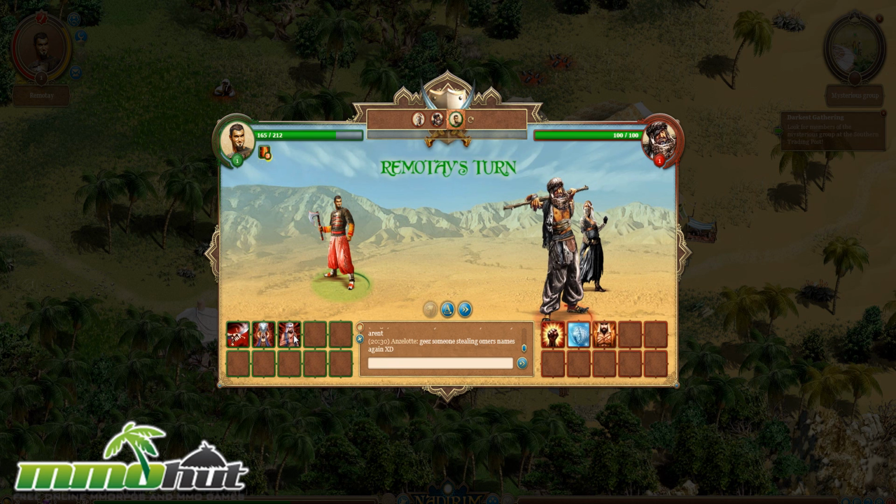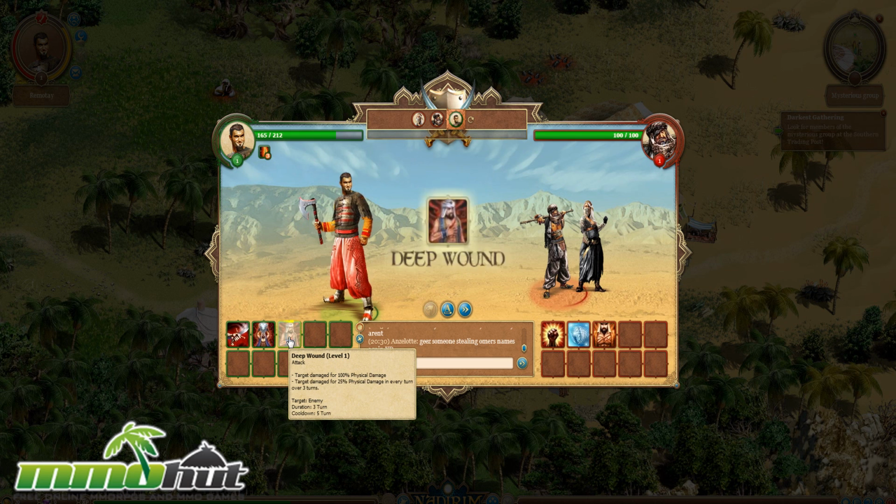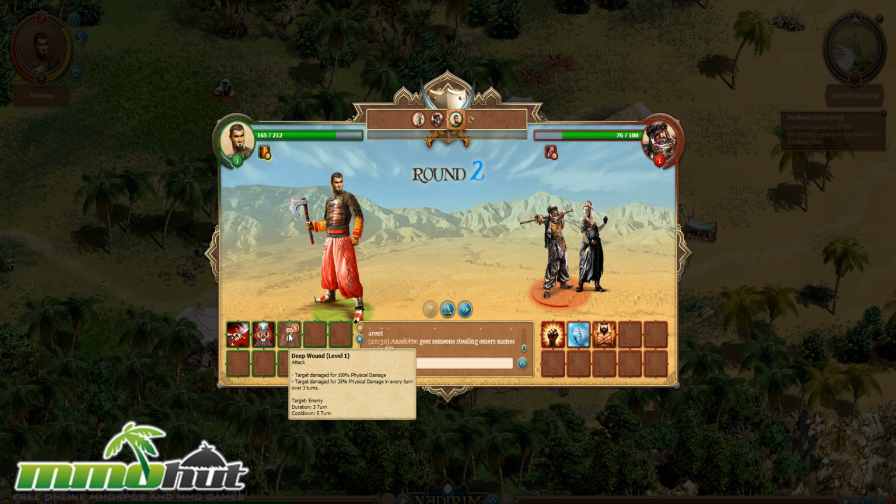Wow, they are just ganking me. I'm going to use, what's it called again? Deep Wound, guys. We're going to Deep Wound them. It does 100% damage and the DOT.